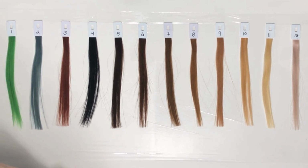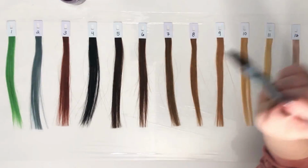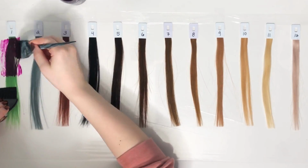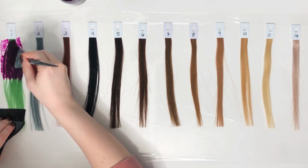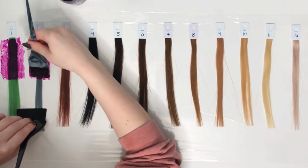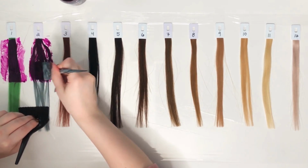Then some people do like to dilute their dye, so I will do a diluted version at the bottom of each swatch. Please keep in mind everyone's hair is different, which means everyone's hair will take color differently. Plus different screens and monitors can make colors look different, so please just use my video as a reference for how this could possibly turn out for you.